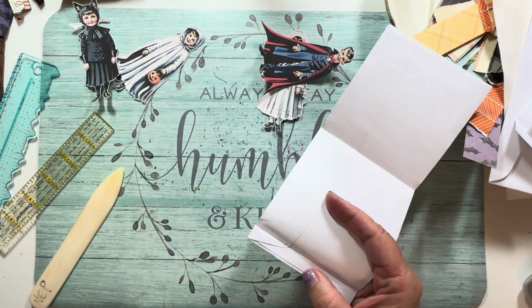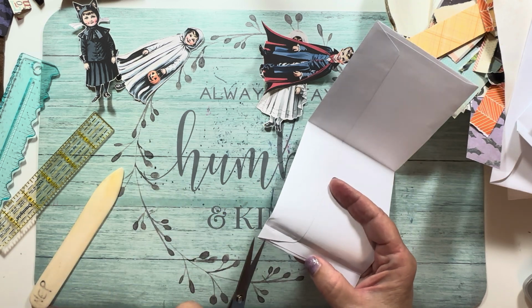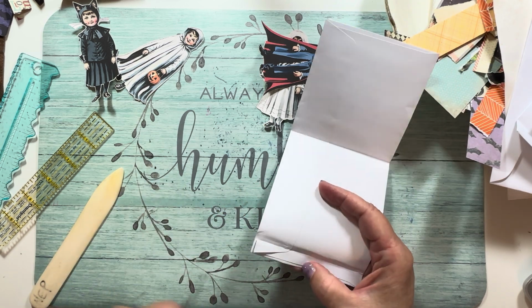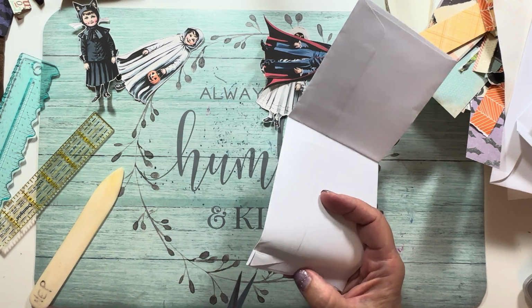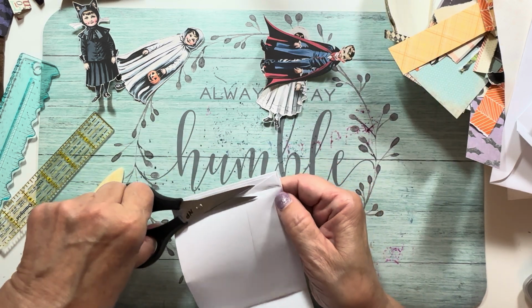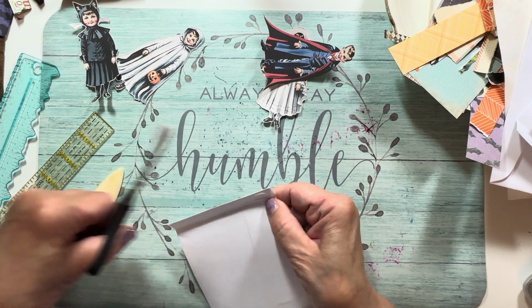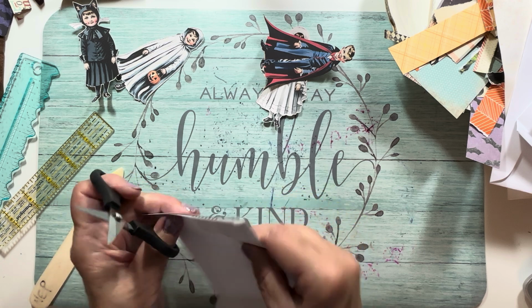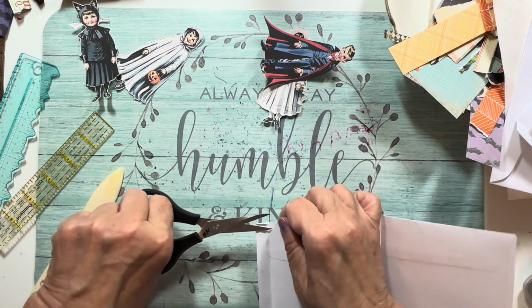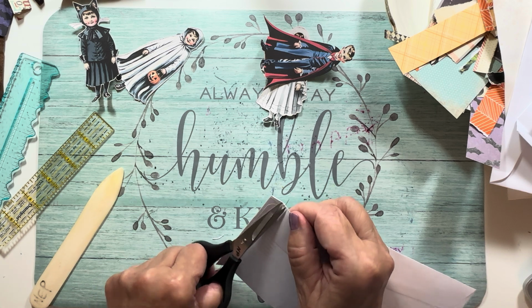This piece here, this extra bulk right here, I cut that out. I just kind of go in there and cut this little flap out. I mean, you don't have to, but it's kind of extra bulk in here. So I just kind of get in there and cut that away, because we're going to make it stronger by adding paper to it anyway.